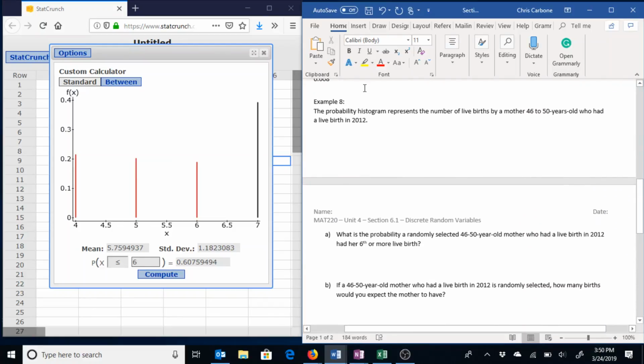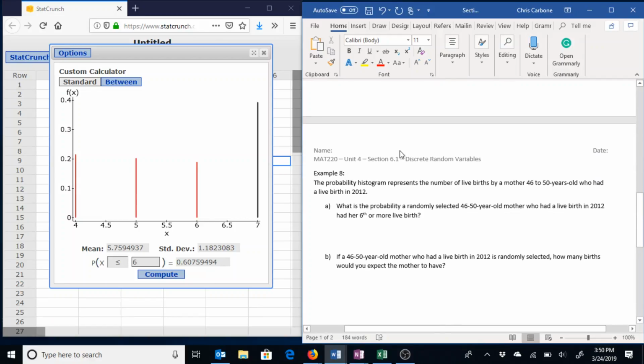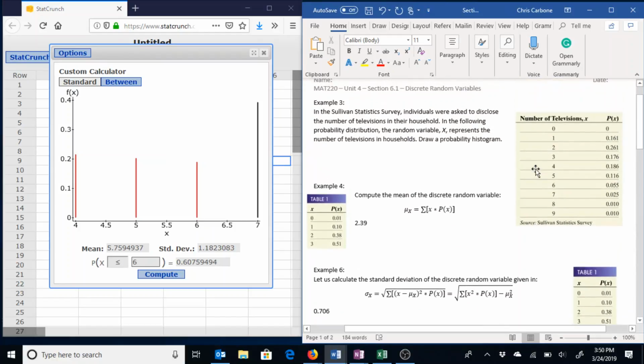So unfortunately, on 2 pages, so let me actually make that all on 1 page. This one wants the given probability histogram, which was actually that one that we did not need StatCrunch for, so I'm not going to restate that one. That was section 6.1, the associated parts inside of StatCrunch. And again, we were not calculating actual probabilities of anything involving this, and as such, we were not touching this bottom probability statement.